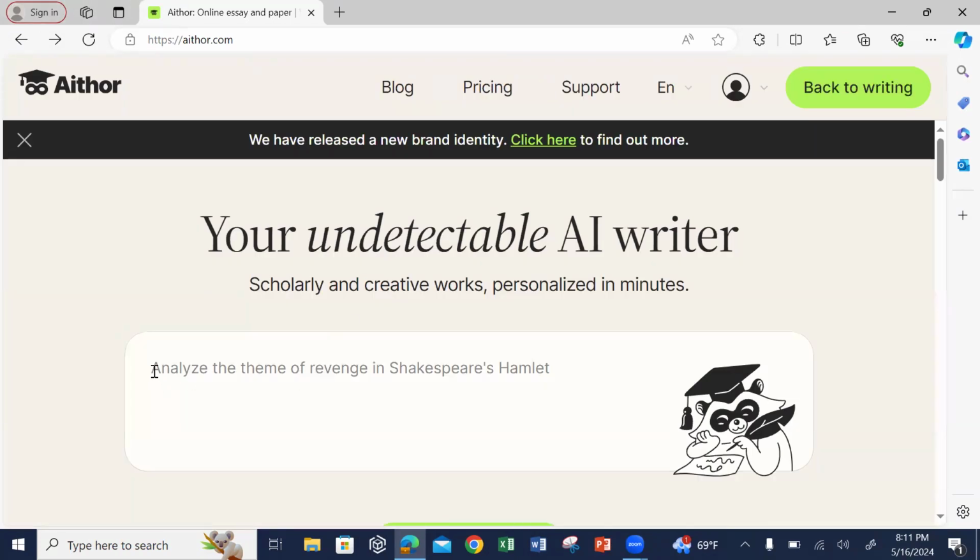All right. So after you're doing all these things, the most important aspect of Aithor AI is the job that it is going to do for you. Here, once you get the interface of Aithor AI, this is where you come and type or put in your command. Assuming that you want Aithor AI to create a methodology section for the title or the topic that you are writing about, you have to make sure that as part of the command you are putting in, you add the concept of methodology. If you want Aithor AI to write literature, you have to add literature as part of the command. So for example, if I want Aithor AI to help me create methodology, I will just put in my command: create methodology for the impact of education on economic growth in Ghana.